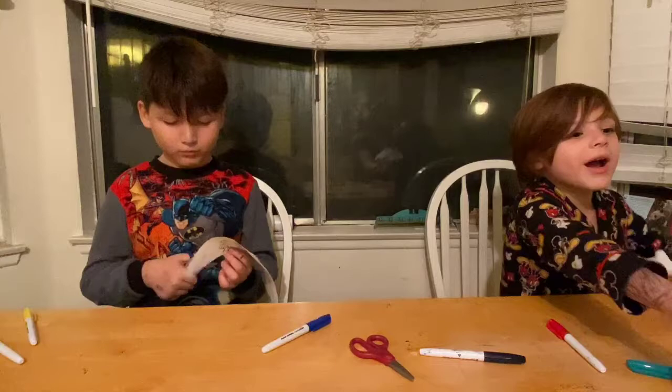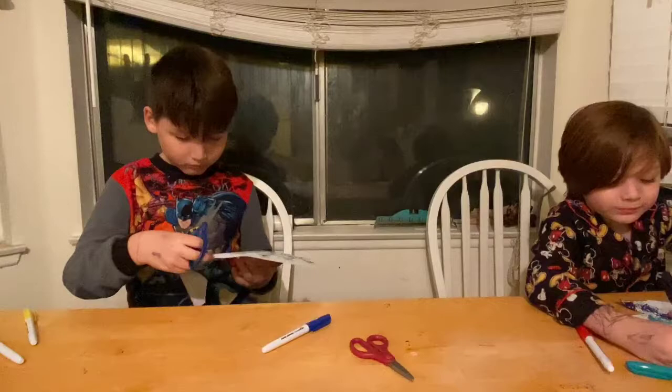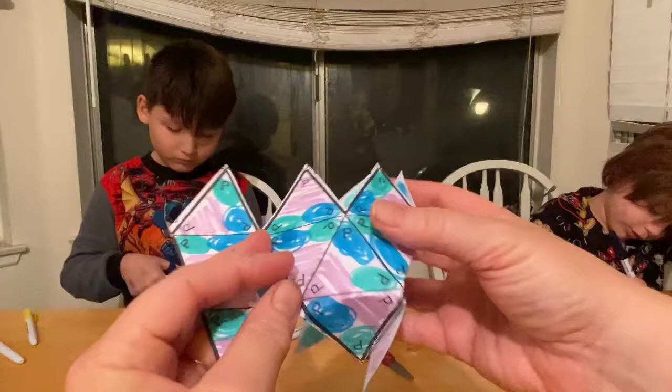Mine. But now you have to fold on all of those lines. Fold on each of the lines. Wait, I didn't do that. Yeah, you missed a couple of colors. I need to do this. The next step is going to be to fold. Each of the lines. So we're going to start to shape the virus.